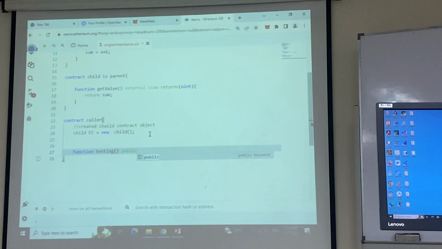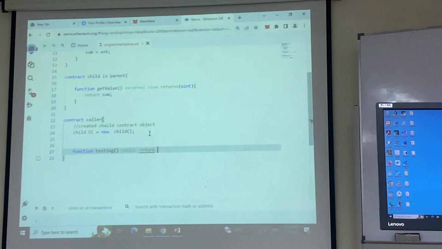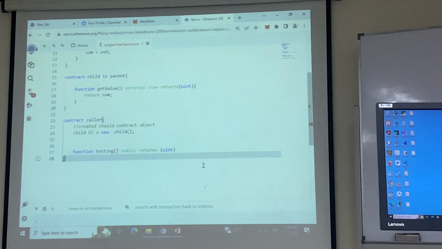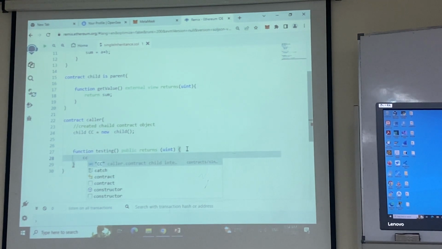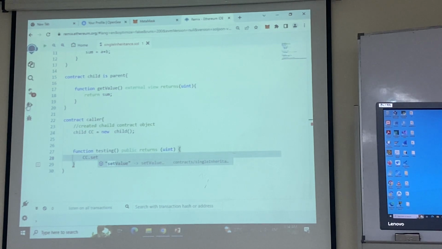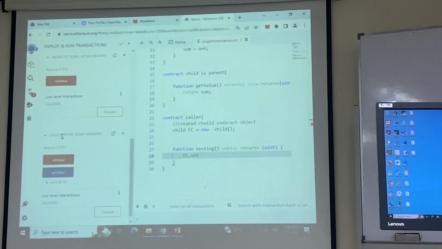Then I return an unsigned integer, same thing. What I'm going to do here is use my object cc, uppercase cc, cc dot set. Remember from the child, just now you saw that from the child I can call get value and set value, these two functions.